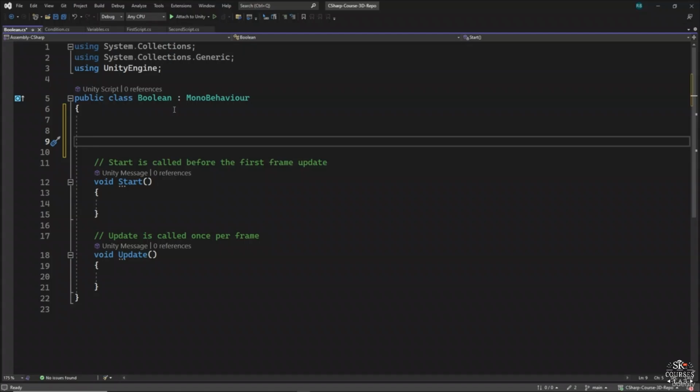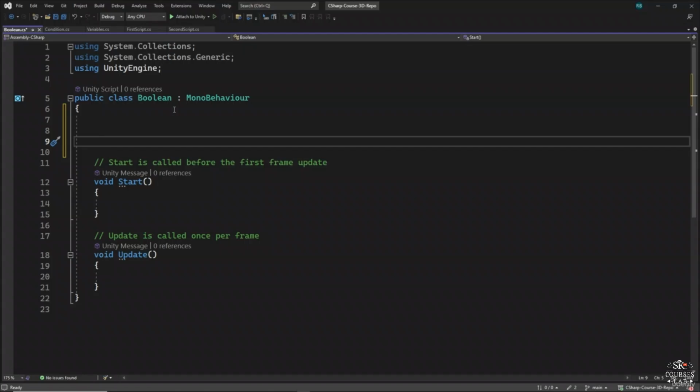Another example would be, let's say whenever the game over happens, we need to check if the game over happens, and if the game over is false, then we need to keep playing the game. And whenever the game over is true, we need to stop playing the game, show the game over screen, and all those things. So these are the things that we can do with these Boolean variables very easily.